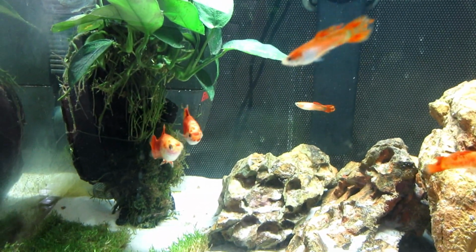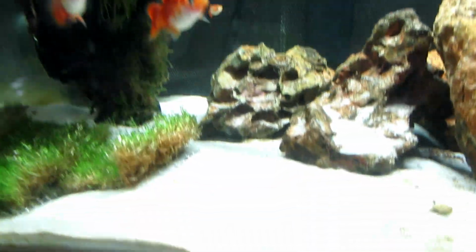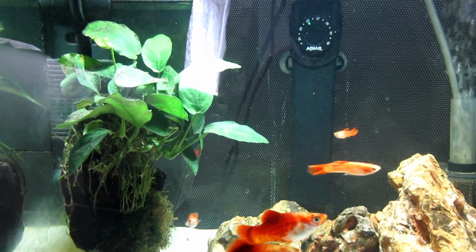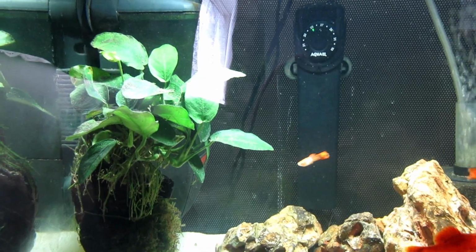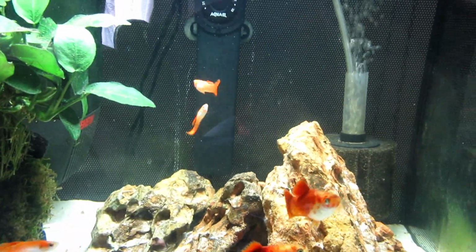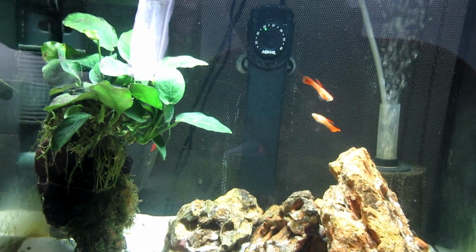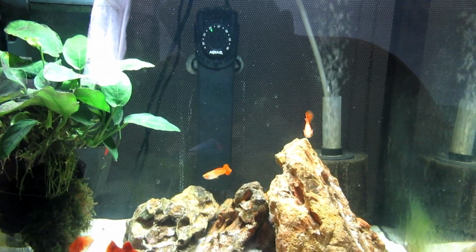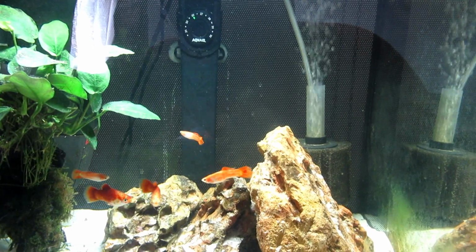And we are going to leave it there for that one. Sounds looking a little bit bad, but filter's doing a great job. I mean, it is for a 160 litre tank, but it's doing a great job. So there's the update so far. I wanted to see if I can get the catfish on there, but it always messes about inside those rocks. I should have really thought about that.